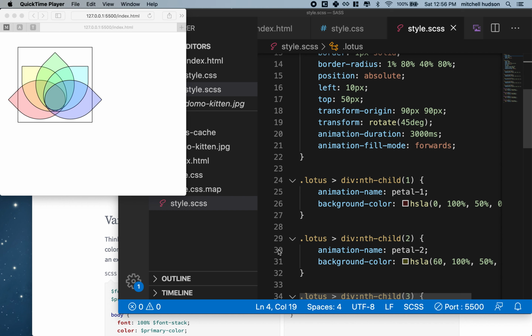Sass always compiles to regular CSS. The Sass language is not usable in the browser directly, so you can't use your Sass files in a project, but you can compile them to regular CSS and use them in a project.